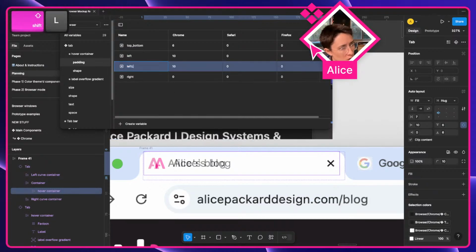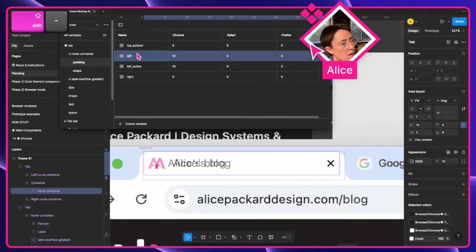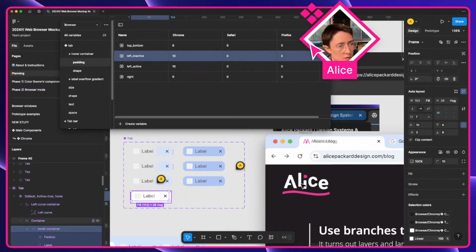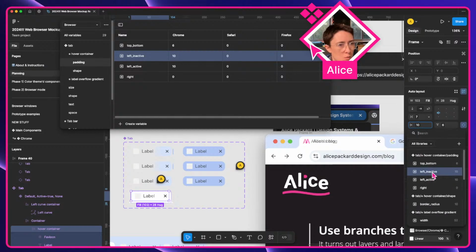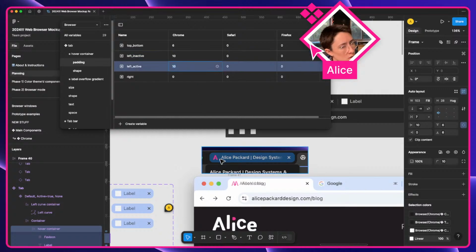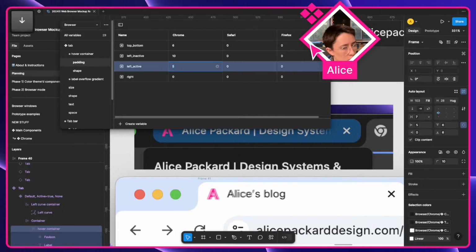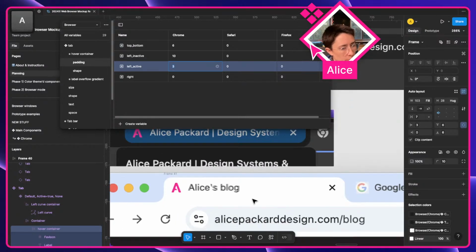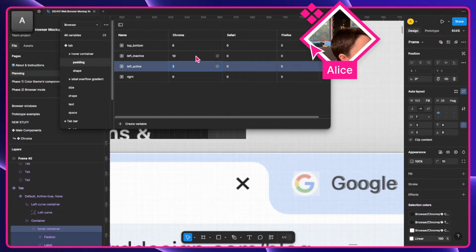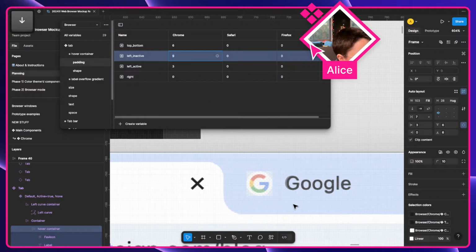We have left, we have our active tab, and we have left for our inactive tab. So let's go to hover container. Let's switch this to active. Everything else is inactive. And watch when I scoot that over, this stays the same. And in fact, actually, does this need to be scooched down to 9? It does.